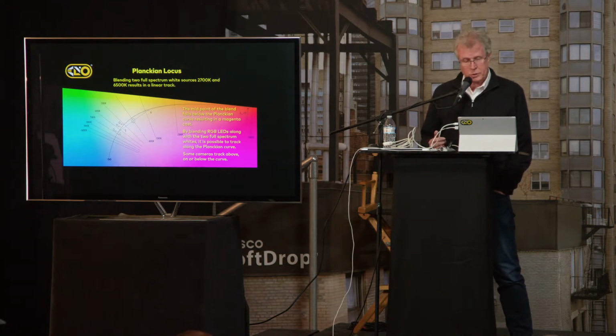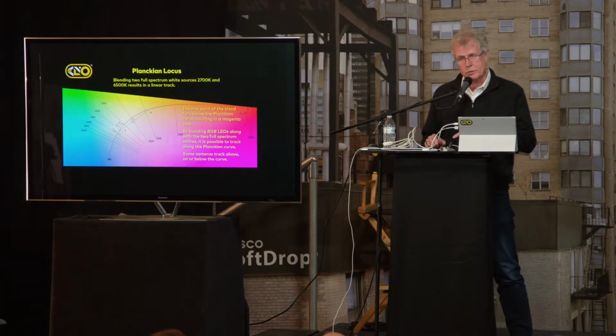Now, part of our research shows that it's not just important to follow the Planckian curve. We saw that cameras actually vary from the Planckian. Some cameras track above, some below, and not only that, some will track above, let's say in the warm tones, and as you go into blue, it'll track below. So unless you know the profile of the camera, there is not one setting you can put on this instrument and say it's going to hold throughout the entire Kelvin range. That's a challenge.